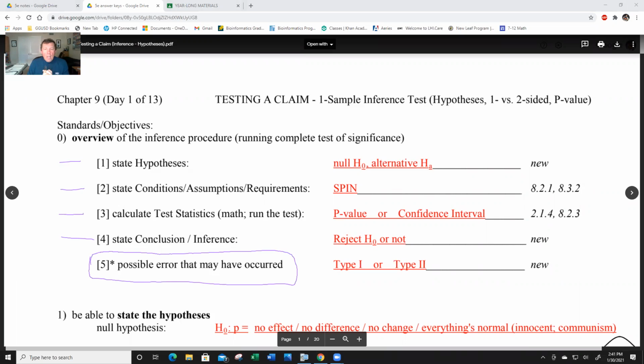Okay. And by the way, of note, these 4 parts is how they got the original score of a 0 through a 4 on your FRQs, because the most common FRQ is to run a test or a claim, test a claim and see if it's true. This is done all the time in society. It may not be reported in a 4-part essay like this, but it's done all the time.